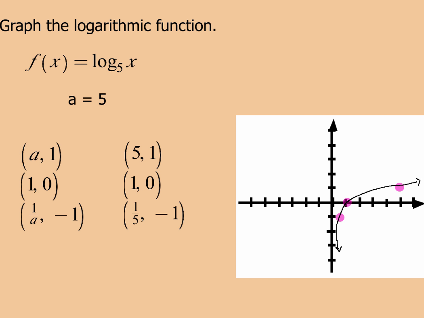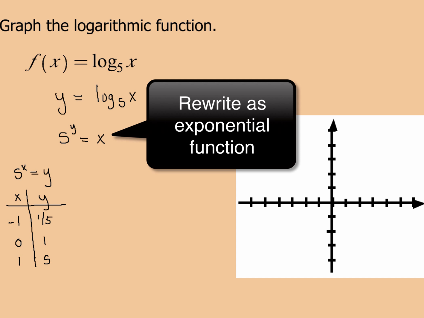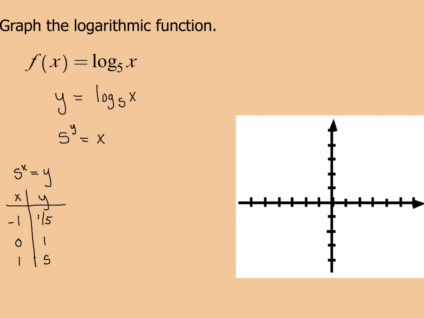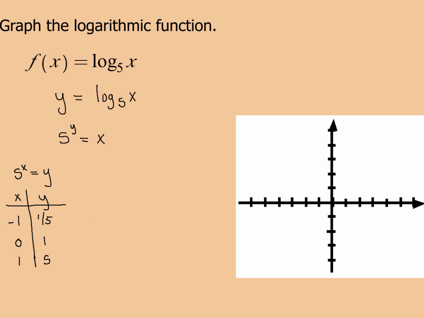Now there's a second technique where you could take a look at this from a little bit different perspective, and that's going to be finding the inverse. So what we're going to do is take f of x and change that to y, because that's just a real fancy way of saying y. And then we're going to take that equation and write it, instead of as a logarithmic equation, as an exponential equation. Now with this 5 to the y equals x, we're going to take the inverse of that first, and then we're going to put it back in because we know how to work with x as our input value. So when we do that, we'll get this table of values right here.